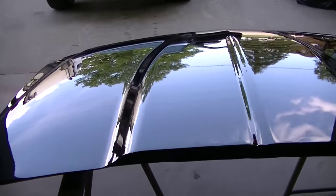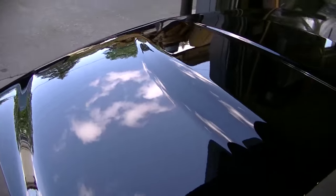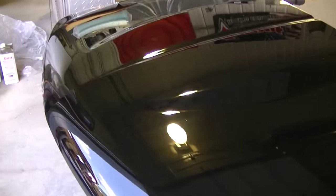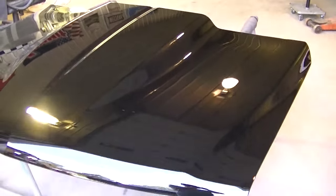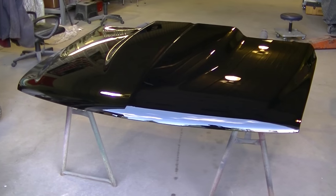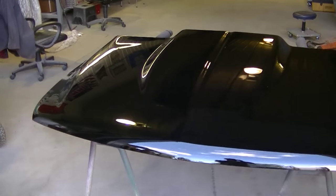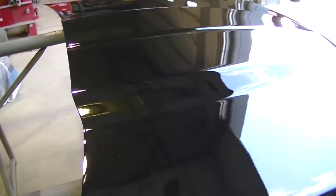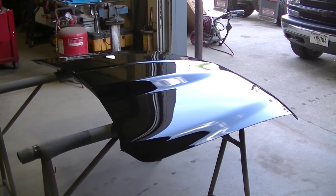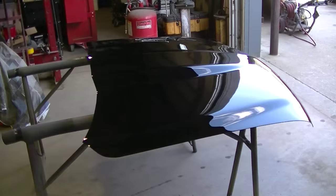Probably give this a few days to cure up before I try to stick it on, because we're going to have to grab a hold of it and kind of manhandle it to get it on the truck. So I want the paint to be good and hard. I will bring you back when we start installing it.